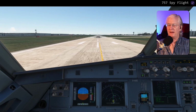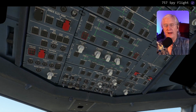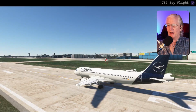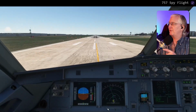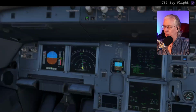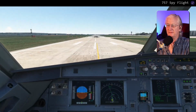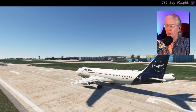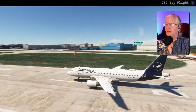All right, lined up and waiting. Perfect. Everything's good to go here. Final cabin call, let them know, hey, we're really serious about doing that takeoff thing. And looking good. We got an EasyJet behind us here. After takeoff, we switch the frequency, but we're waiting for our clearance. Can't imagine what I've forgotten. I'm sure there's something. These airplanes are so amazing. Oh, there's our windsock there. Little bit of a breeze there.